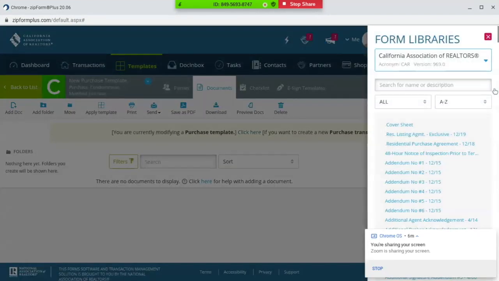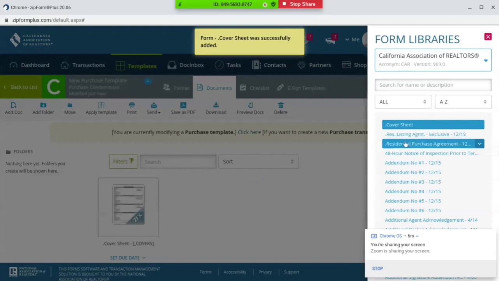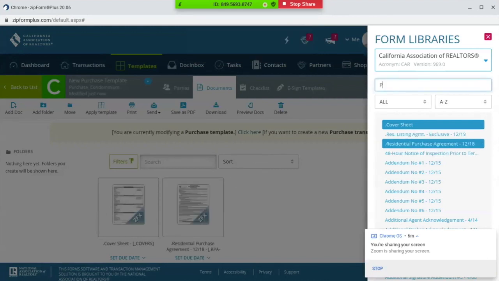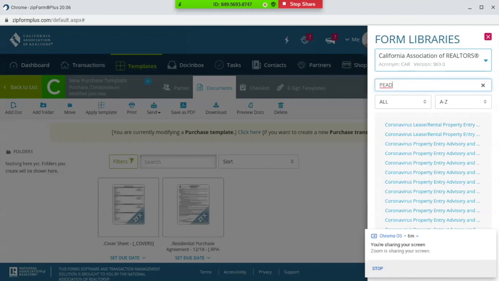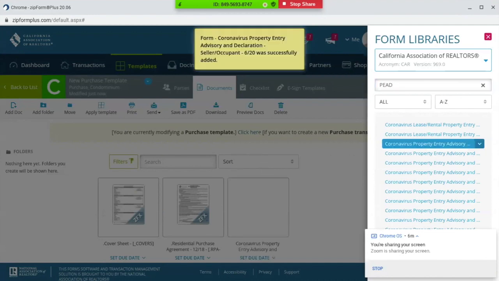So to actually input the forms, just like I showed you earlier, we will go in and do it this way. I'll tap in the cover sheet, purchase agreement, AD, which is the abbreviation for the Corona form, right? Property entry advisory, seller occupant.